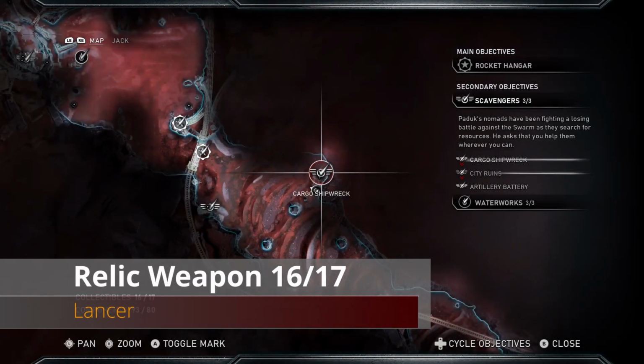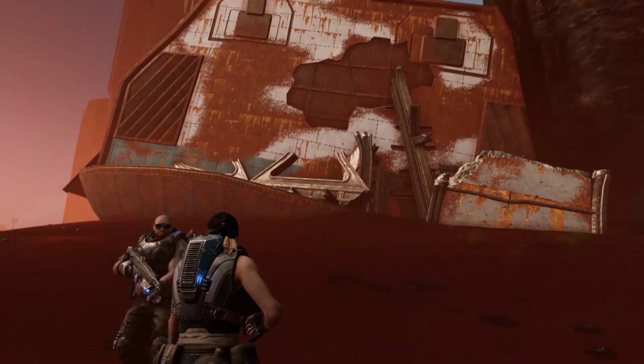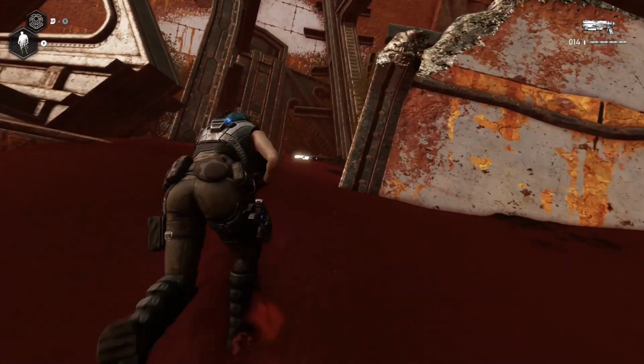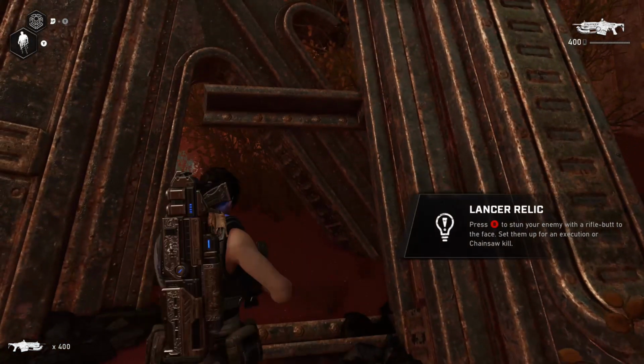Alright, outside the shipwreck again, but this time on the southern portion of the shipwreck. If you look at the shipwreck itself from the south, you'll see this small little opening. Go inside there and we're going to get our Lancer Relic. I'll take that.